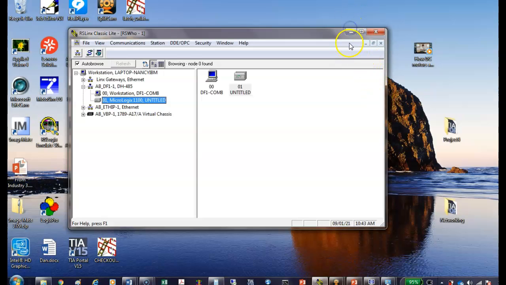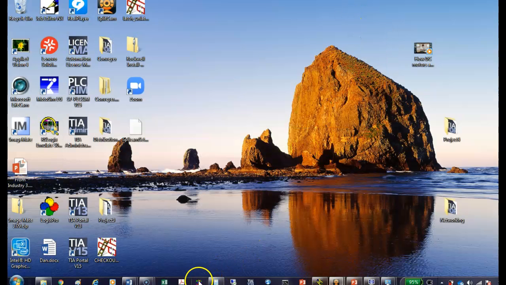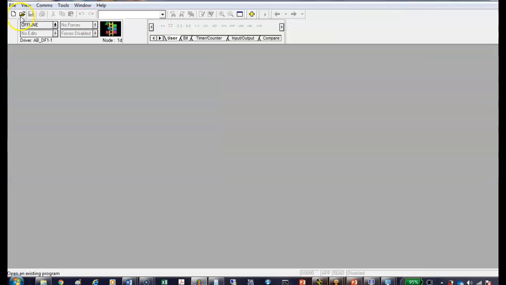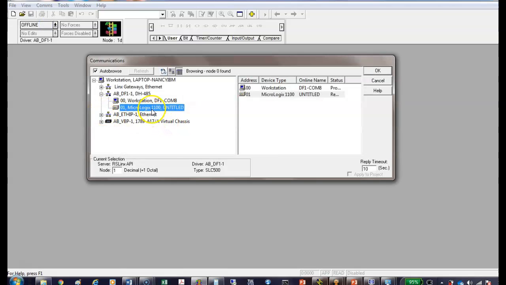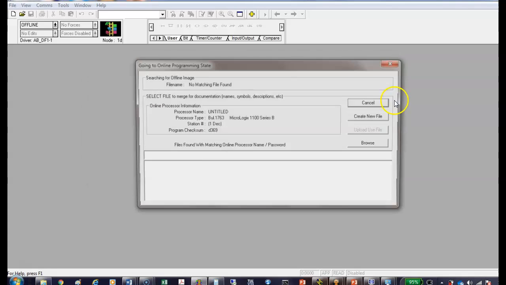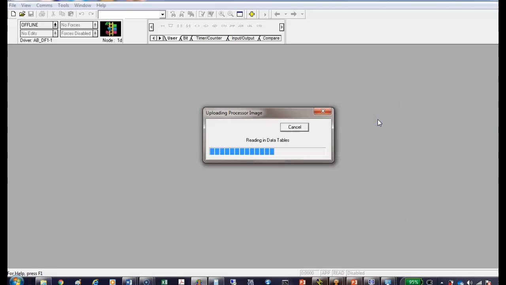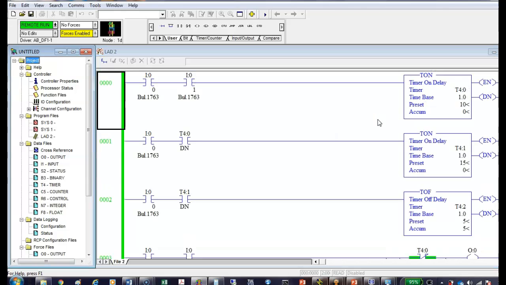So now I can launch the application, which I'm going to have to fix on y'all's. And then once we launch the application, it should come up. And then when I go to comms and I see who's active, then there's my PLC right there. Okay, so now we can program that. And now we're ready to program our PLC.